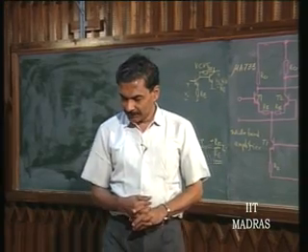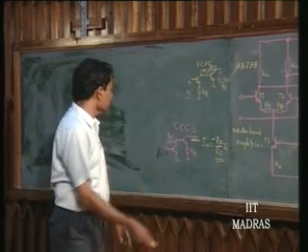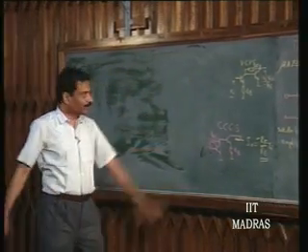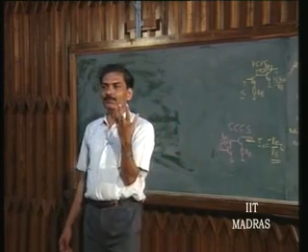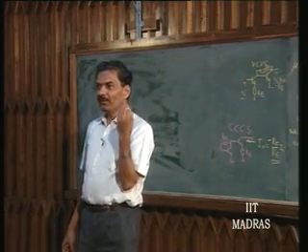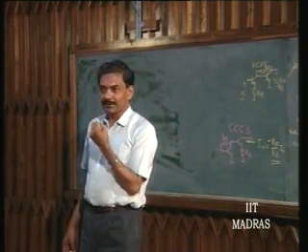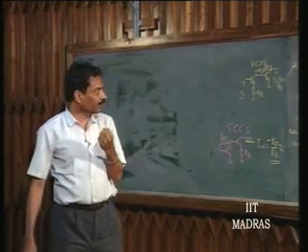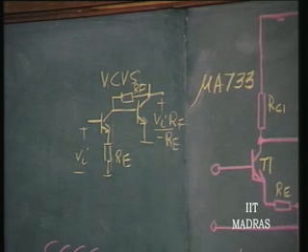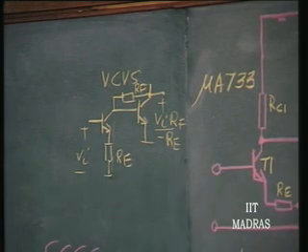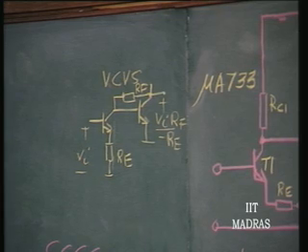So we have to now see how we can convert this structure. This is a configuration which has been chosen based on our basics about negative feedback. Now we want to convert it into an integrated circuit. This is a good exercise for us to convert this particular structure into an integrated circuit. I told you that any single stage structure can be converted into an IC by simply making it differential.